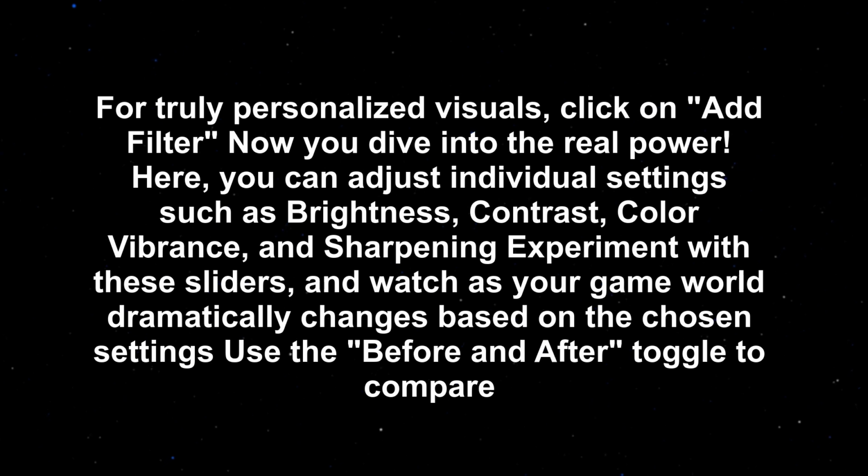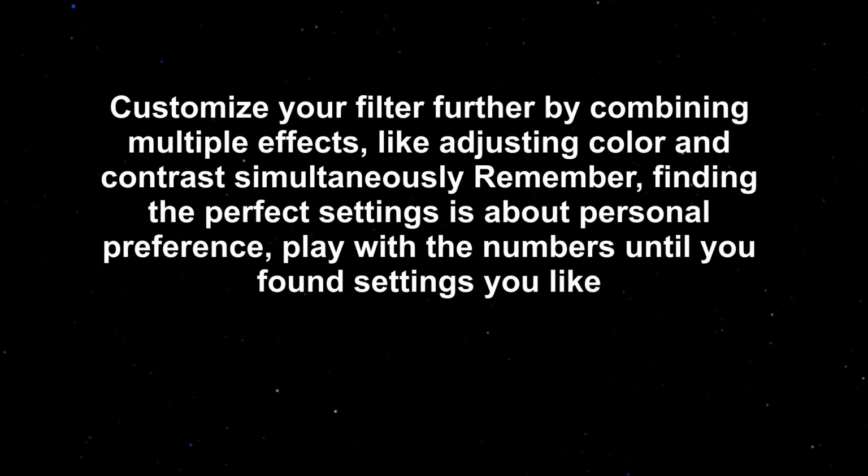Use the before and after toggle to compare. Customize your filter further by combining multiple effects, like adjusting color and contrast simultaneously. Remember, finding the perfect settings is about personal preference. Play with the numbers until you find settings you like.